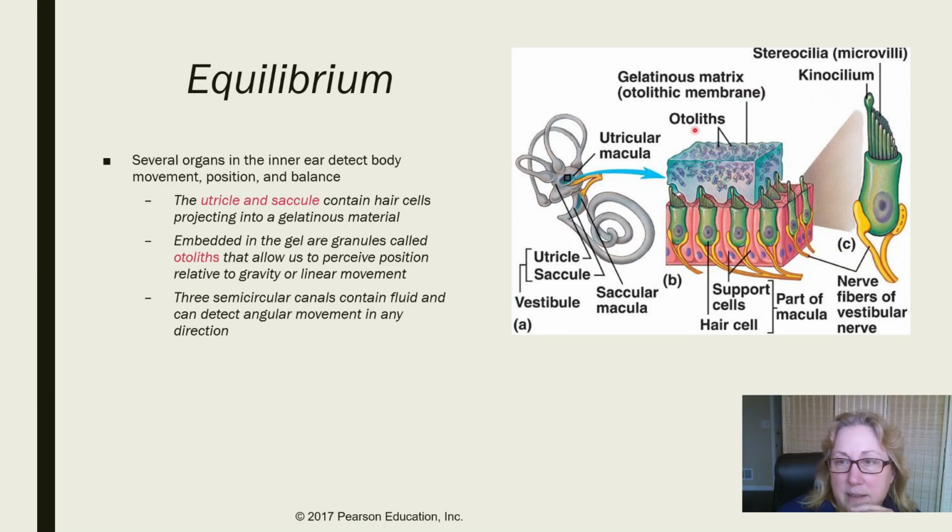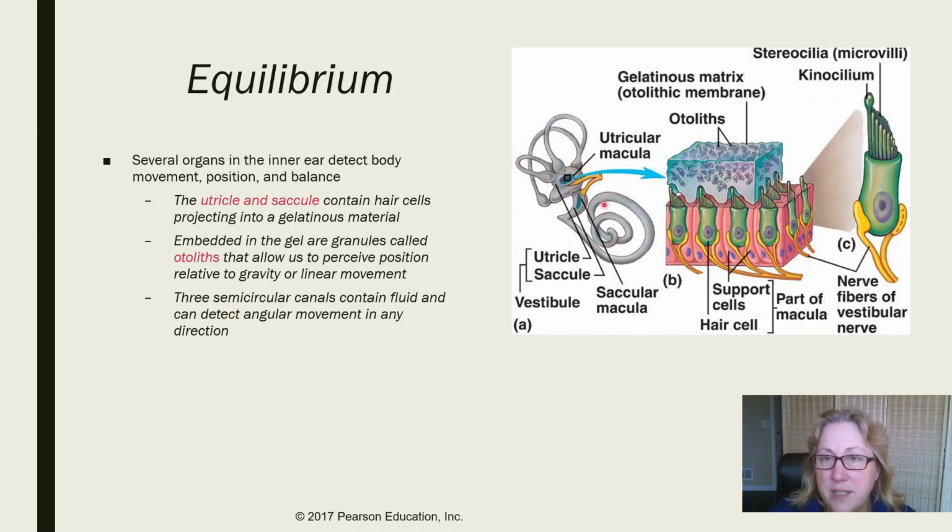And there are, again, otoliths, very similar to the way that insects detect gravity and plants detect gravity. Only this time they're not going to flop around in a liquid. They're kind of embedded in a gel inside of here. But if you're upright or laying down or upside down, these little liths are going to move a little bit and touch the hair cells again, and that gives you an indication of which direction is up according to gravity.